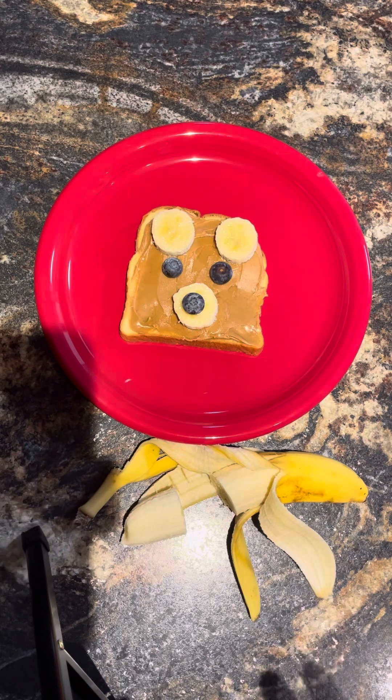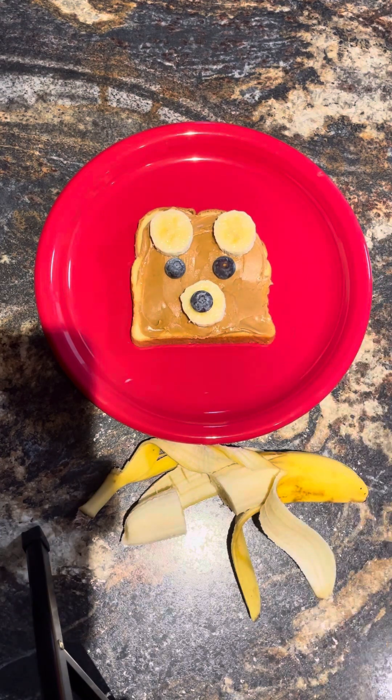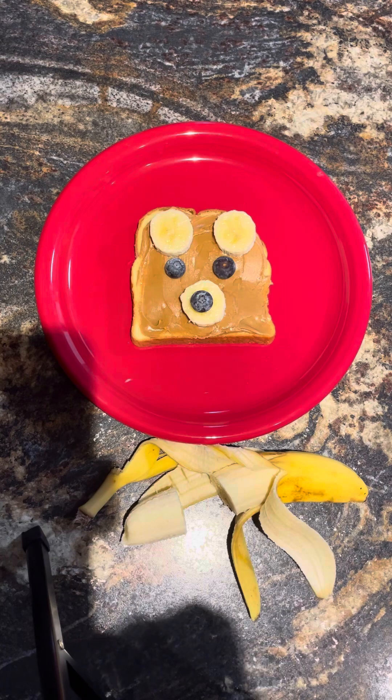It is that simple — all of a sudden we have a little bear! When my kids were little, every time they had lunch or breakfast I used to make them something like this and didn't even realize I was making art. Now I do it for my grandkids. Hopefully you can do this for your family too. Every time you're eating, think about how you could turn your food into something even more beautiful or creative before you eat it. I hope you enjoyed this!